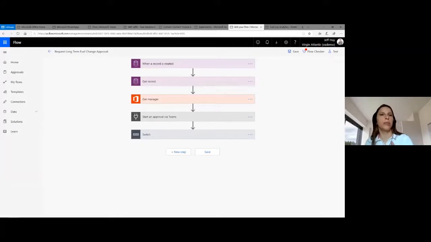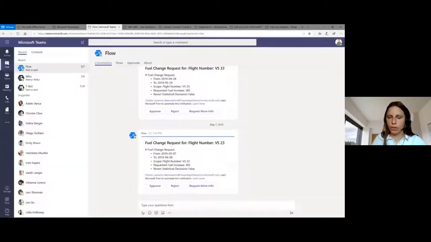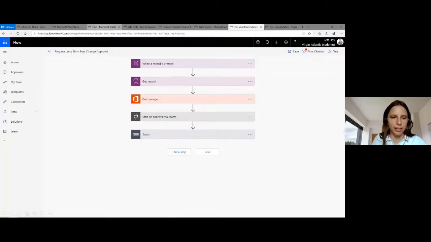What's going on in the background? This is our Power Automate. So if the record is created, we need to organize an approval from our manager. We have a function which is called start approval via Teams. What I told you before, we can have all of the approvals in one place.